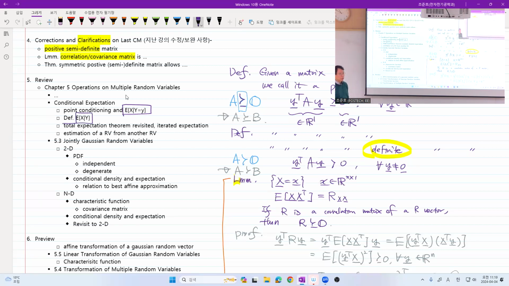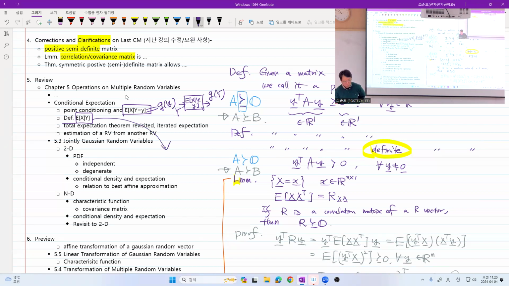I defined this strange notation, right? What does this mean? You just call this a deterministic function of y, and you apply the random variable y to have a random variable g(y). This g(y) is denoted by expectation of x given y, when x and y are jointly distributed. So suppose you have jointly distributed random variables x and y, and you can find the conditional density of x given y. And then using that function of y, you have a new random variable that is called the expectation of x given y.